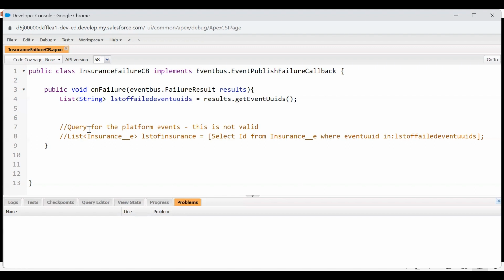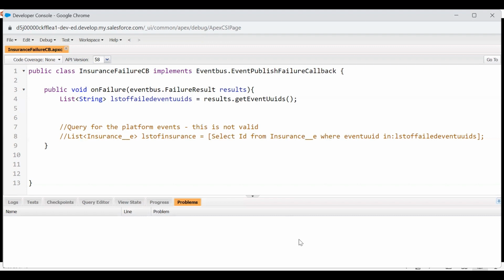So the two entities that should be related to one another are the account and the event message, right? Now, the next step is to see how we could establish that relationship first while we are trying to publish it, and how we could send that information on to the failure callback class, right? So these are the two things which we'll be taking into account.